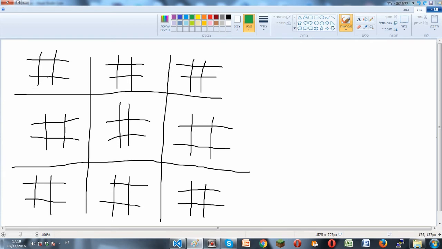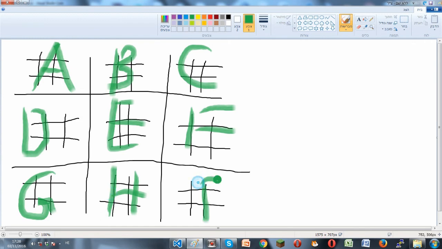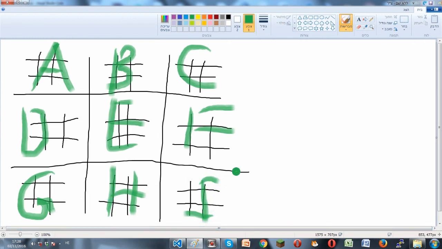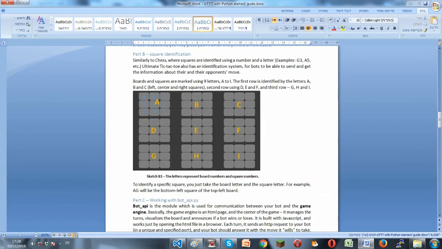We assume that the left up board is called A. That one is B, C, D, E, F, G, H, and I. If you forget how to represent the boards, it's in your starter's guide. Right here.